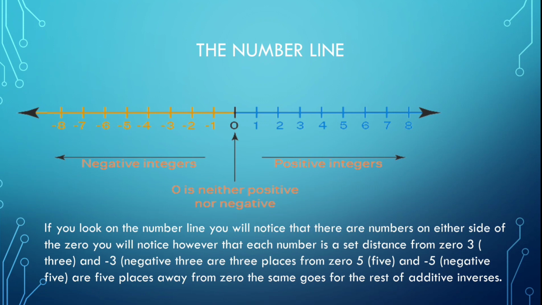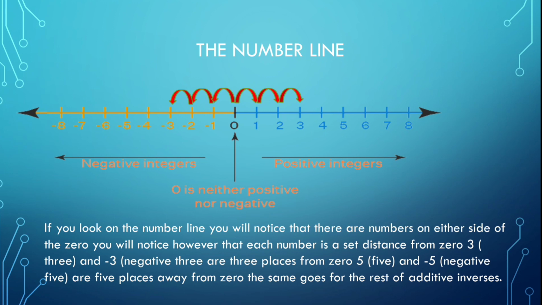Now let us look at a few examples of the value of a number. Let's take 3 for instance. 3 is 1, 2, 3 places to the right of 0, so the value of 3 is 3. Now we're going to look at another number that has a value of 3. Let's go to the left: 1, 2, 3. That's negative 3. The distance of negative 3 from 0 is the same as that from 3, so the value of both of these is 3. Only thing is that negative 3 is the opposite of positive 3, and if you should add these together, you will get a 0. This makes them additive inverses.